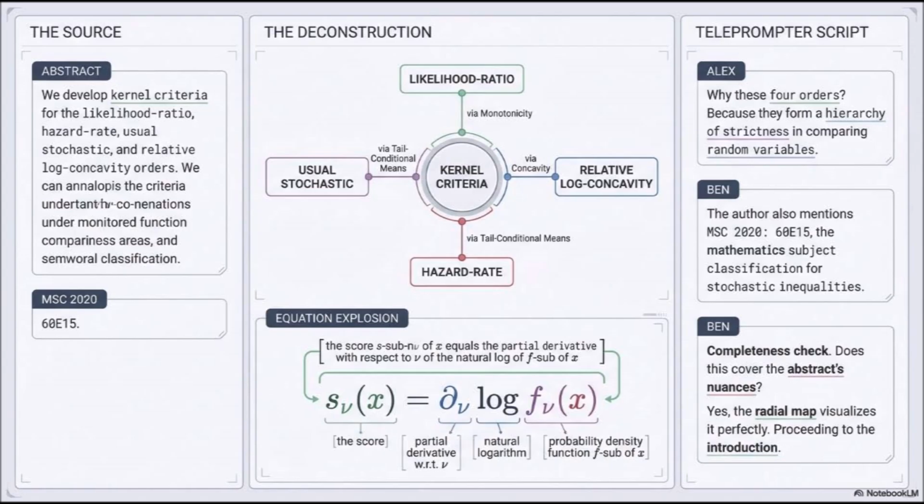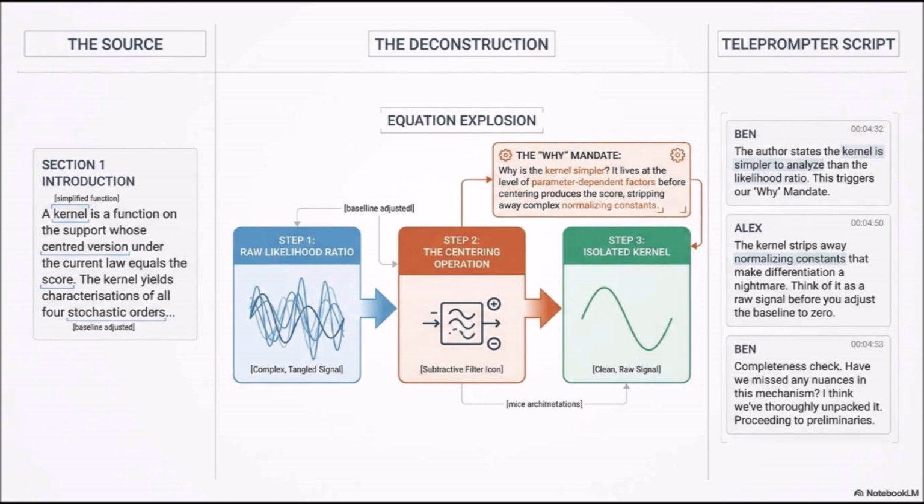On the page, these look like dense blocks of calculus, but their function is breathtakingly elegant. They establish that the derivative of the log survival function is simply equal to the conditional expectation of the score. Let's translate that. The survival function tells us the probability of surviving past a certain point, like our factory machine lasting longer than 5 years. Yes. You're saying that to find out how that survival probability changes when we turn our dial, we just look at the expected average of the score.